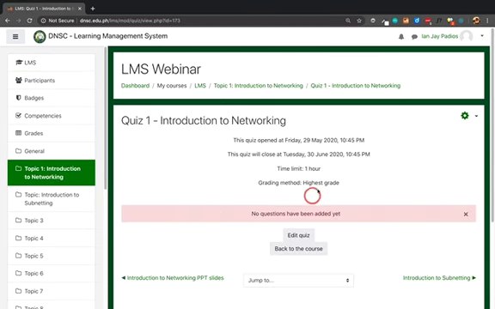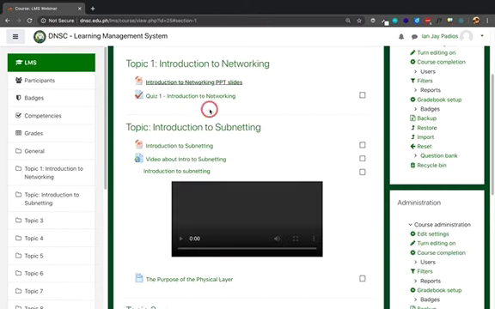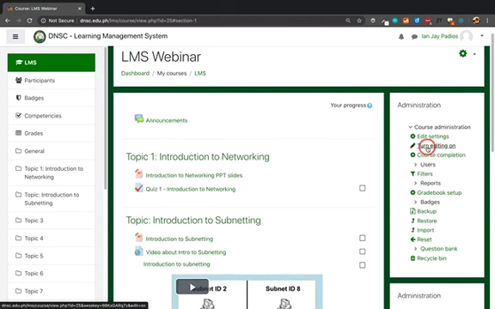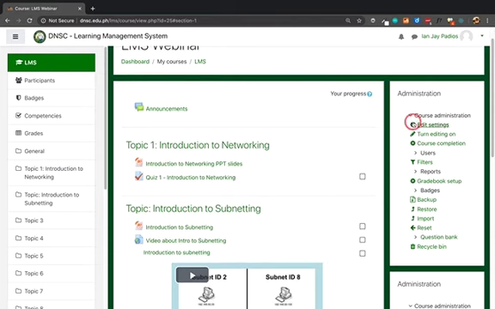If you notice, we don't have any available questions yet, so we're going to add them. Just a reminder, you do not need to enable the turn editing mode if you're going to add questions to your quiz. Just leave it disabled.